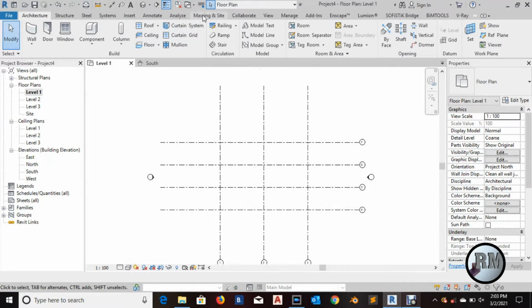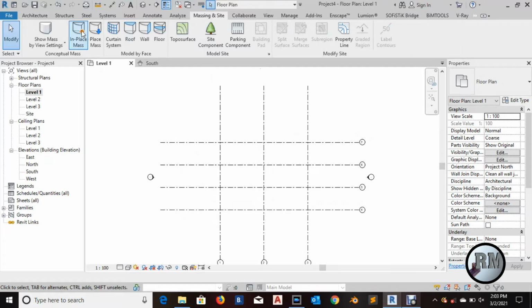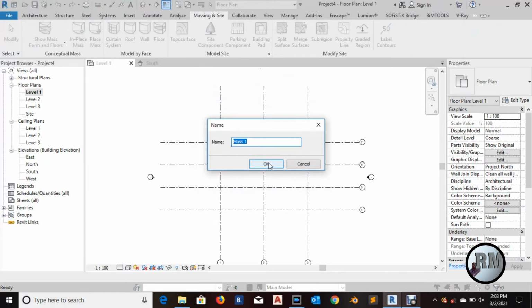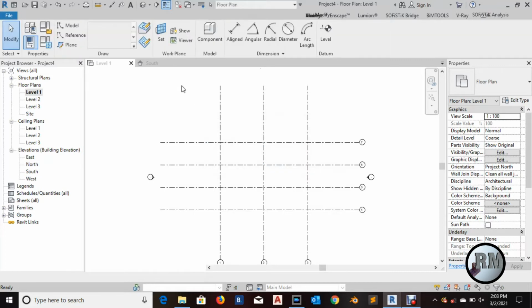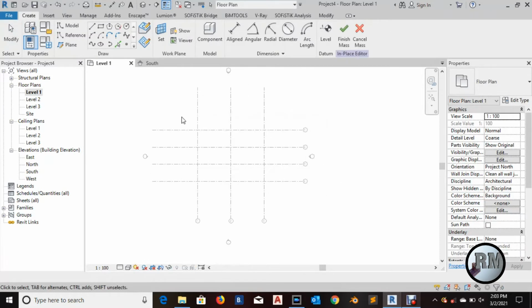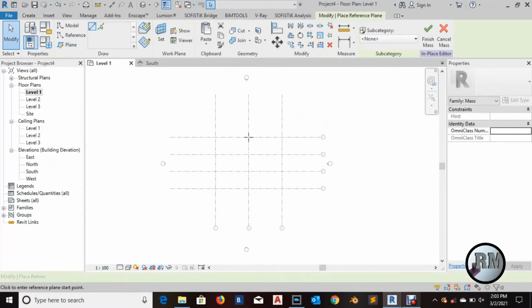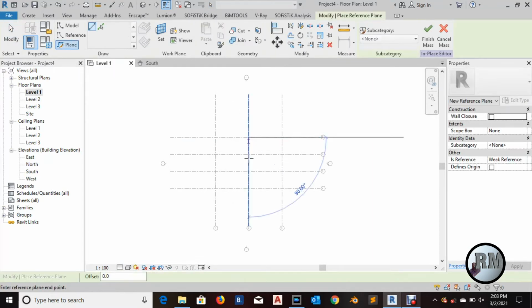Now we're gonna go to massing inside, and in place mass, then you can just close that, then name this Coodo Home, then OK. Now we're gonna set our reference. You can just start with the middle grid line and set your reference there, and you can also choose this one.